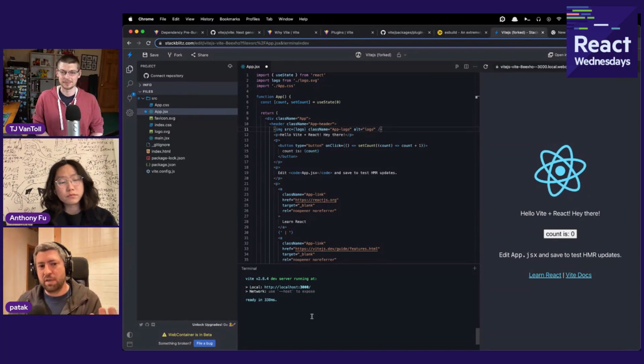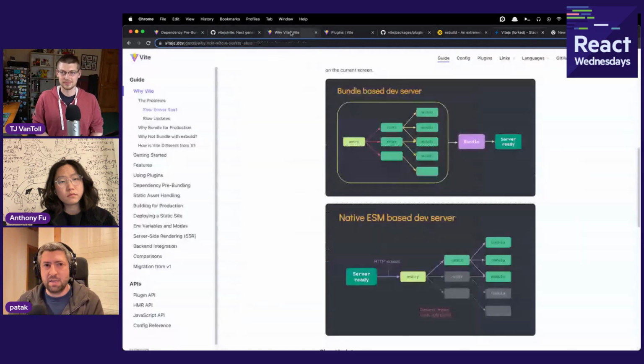And this is also regarding your question: on top of all that technical stuff that is going on, there is also how fast it is perceived by the user. And the fact that we are going from a model that does a lot of work and then starts the server, to a model where we first start the server and then start to do the work, makes a lot of difference, because the user already sees something. Right away, in 300 milliseconds, it will get a server that has done nothing. That is why it's fast, because at this point nothing has been done. It's really easy to be fast that way.